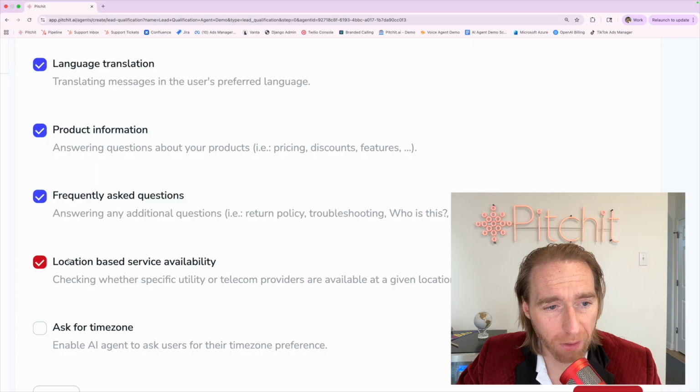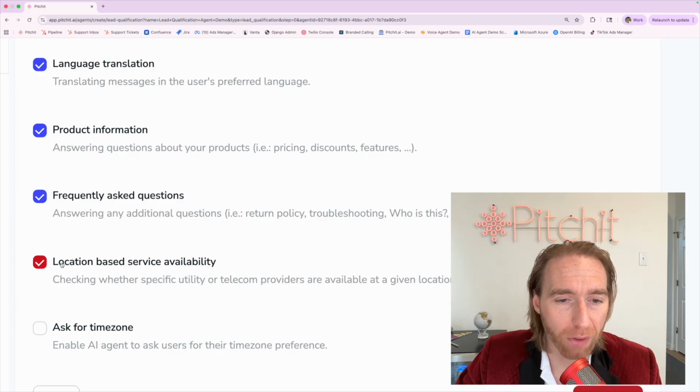The next one's serviceability. Serviceability is a really cool feature where the AI agent effectively has access to a bunch of first-party data on utility providers like energy, water, gas, electricity, as well as telco. So think ISPs and mobility providers.